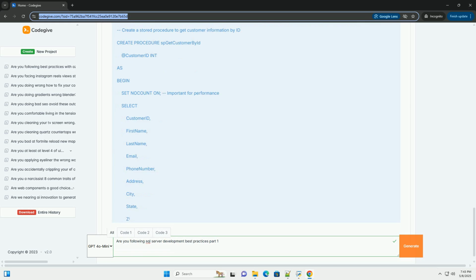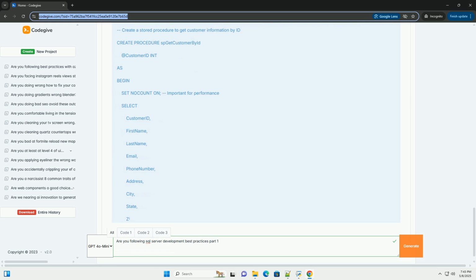Precision and scale for numeric data: use decimal or numeric for monetary values to avoid floating point rounding errors. Specify the appropriate precision and scale. Date and time data: use date, time, datetime2, or datetimeoffset as needed. Datetime2 generally provides better precision and a wider range than datetime.